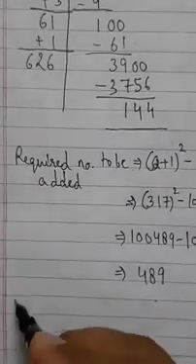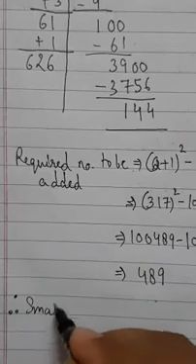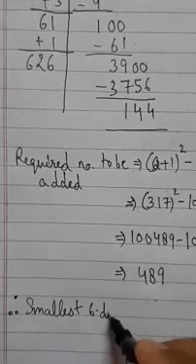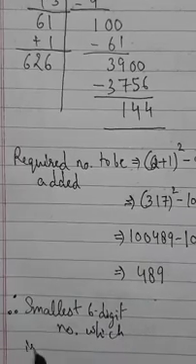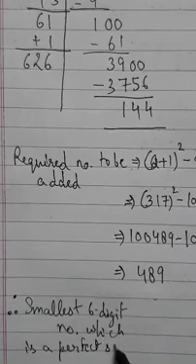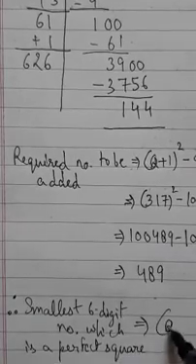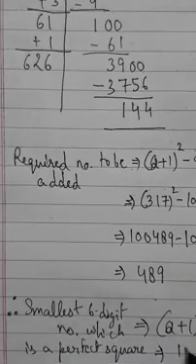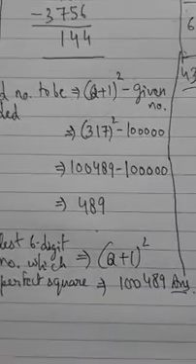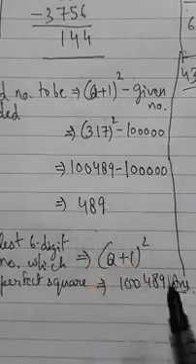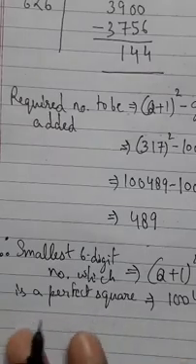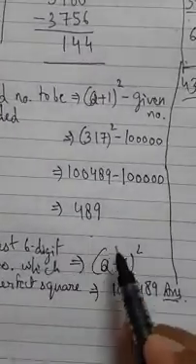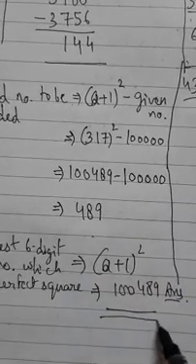So here the smallest 6-digit number, directly also it can be done, which is a perfect square, is given by q plus 1 whole square, that is equal to 100489. That should be our final answer. Either you add 489 to the given number, which is again going to give you this only. So instead of finding this, you better write it as that the smallest 6-digit number, which is a perfect square, will be given by the current quotient plus 1 whole square. So 100489 will be our final answer.